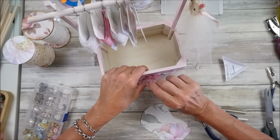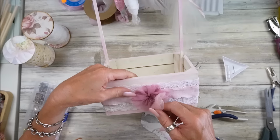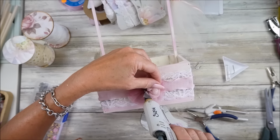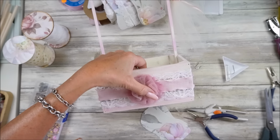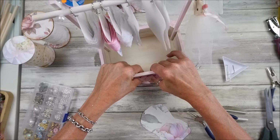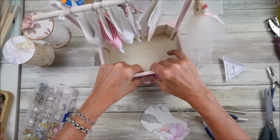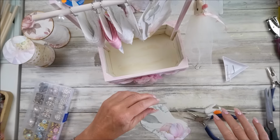Oh, this is not hanging on very well, is it? That's not working very well. I don't think I put enough glue on there. Let's pop a little bit of glue in there. Perfect. Not hanging off, do we? There we go. Hold that on. Stick that nice and tight. Okay, that's better. There we go.